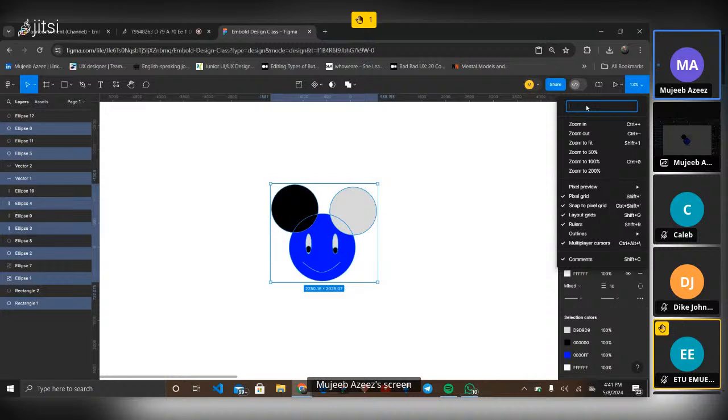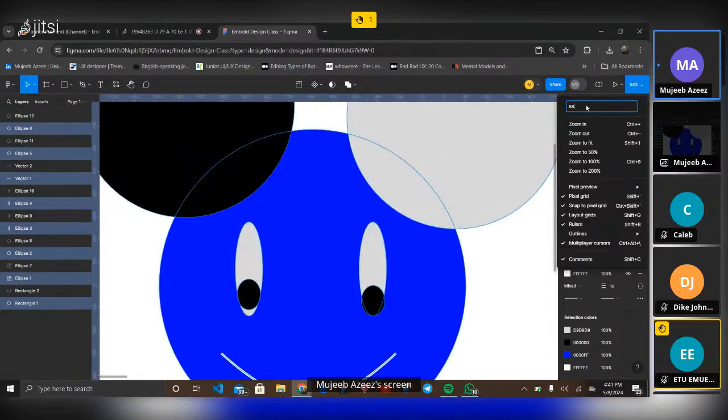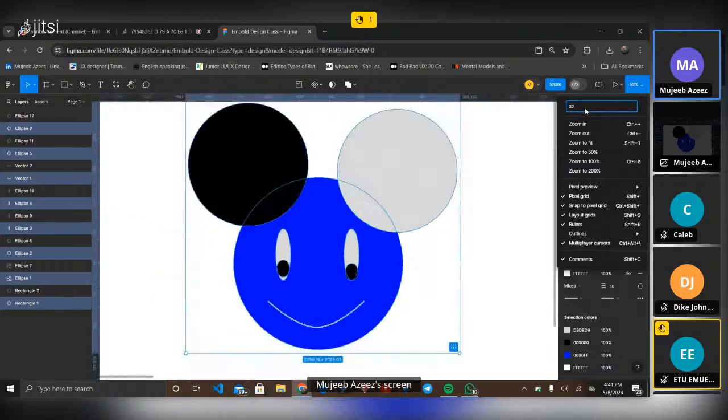You press backspace to delete it. Let's undo that first. You press backspace to delete this, then you put in your desired value. Let us say, for instance, we are zooming to 58%. Let's put in 58. See, we are zoomed to 58. You can see in the upper right corner the value has changed from 13 to 58. If you wish to change to 32, you click on it, press backspace, and put in 32.